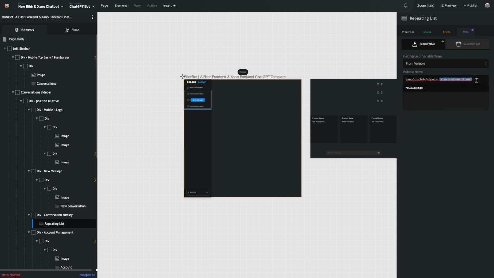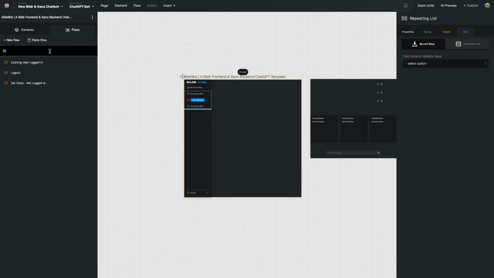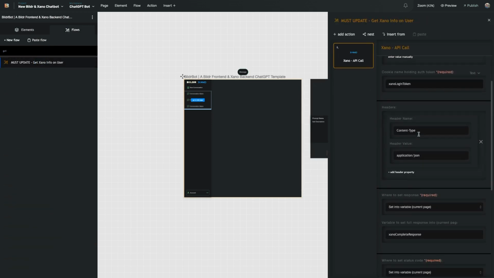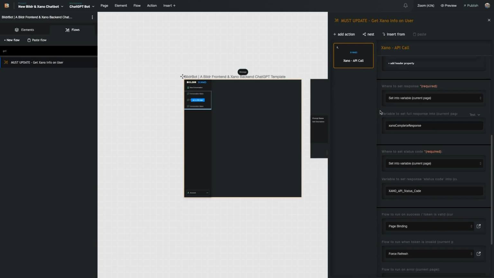Now, one thing I want to show you, and I can show you this because it won't change anything all that much, is that our Xano API call can also, because we don't need to use this variable later on, we're just using it when we set the data in, directly set custom paths as well. Similar to how I had that Xano complete response dot something specific, I can just do something like that directly inside of this individual action instead of data binding if I wanted to.